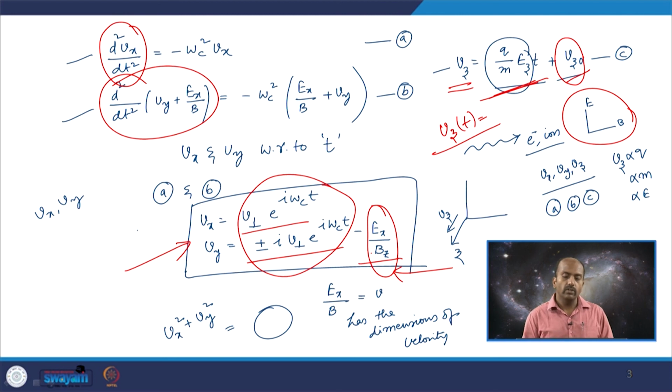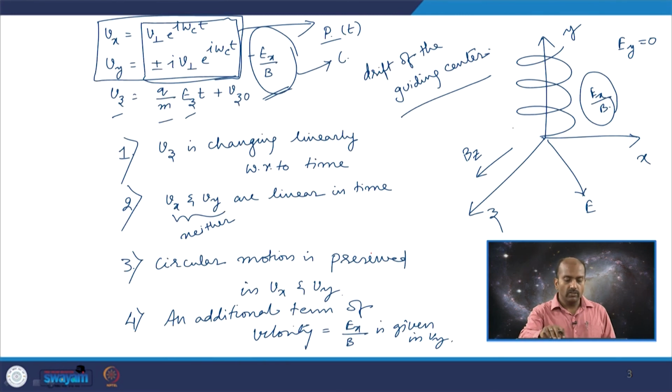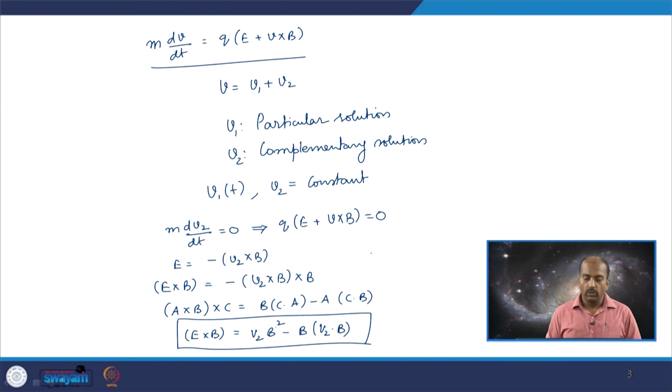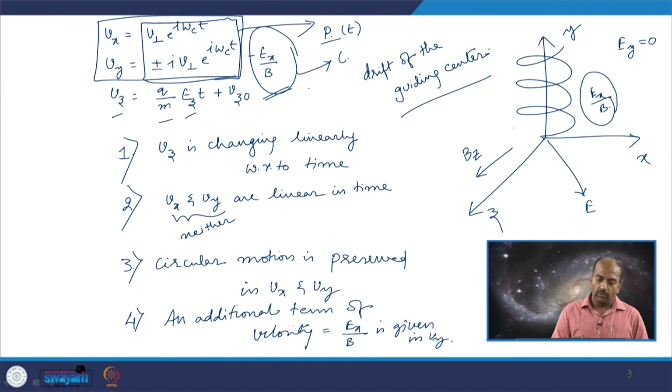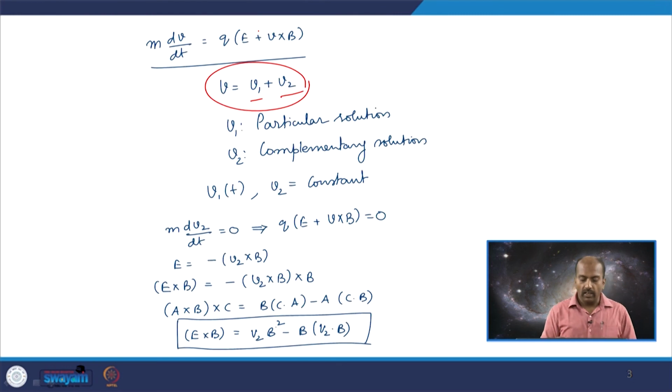The solution of the original equation is generally in two terms, V 1 and V 2. V 1 is the term which indicates time dependence and V 2 is the term which is constant in time. So, we have the same thing: time dependent terms and a constant term. Just to get that, I have taken a cross product of this, and now by resolving it, what we have seen is that.